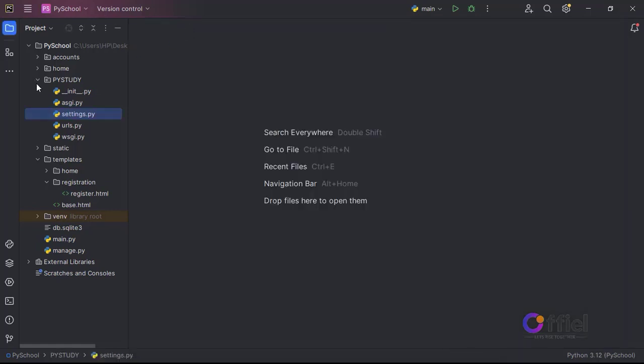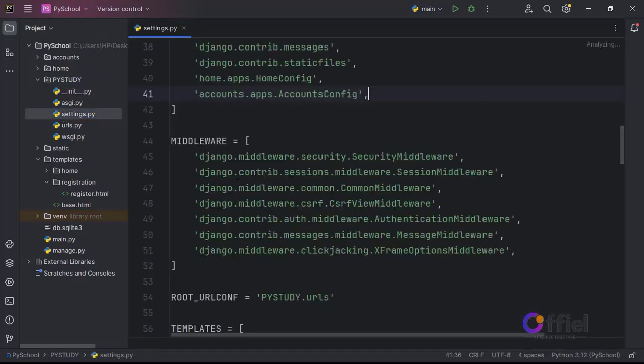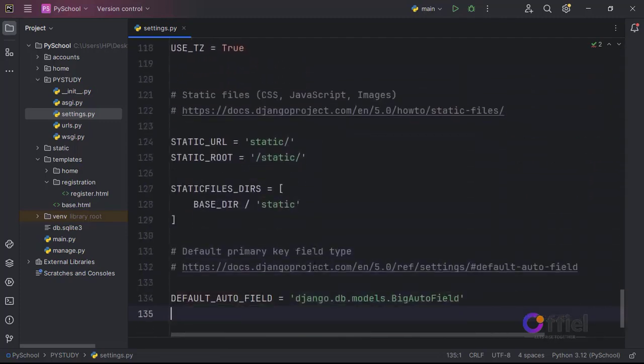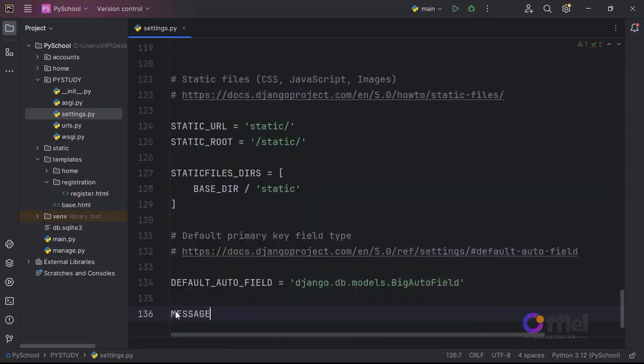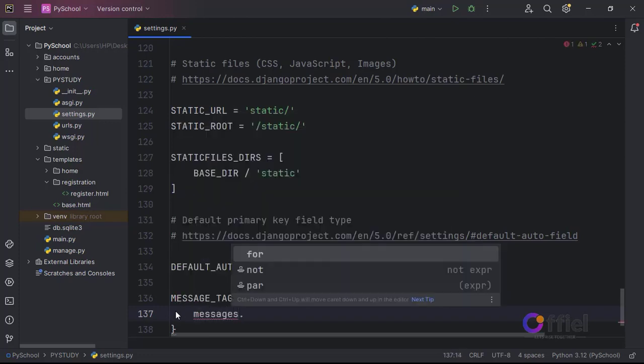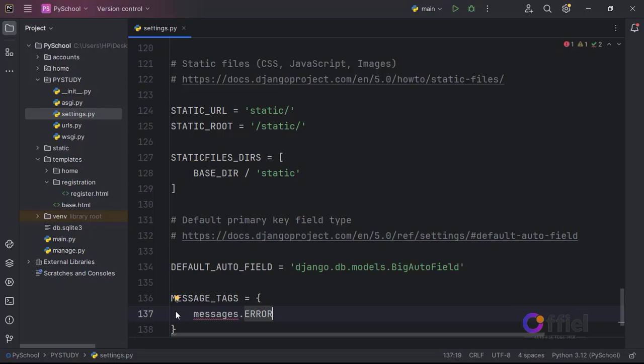Now, open the settings file. After that, just scroll to the bottom of the file. Then add MESSAGE_TAGS equal sign, then inside curly braces, messages.ERROR colon, then 'danger' like this.